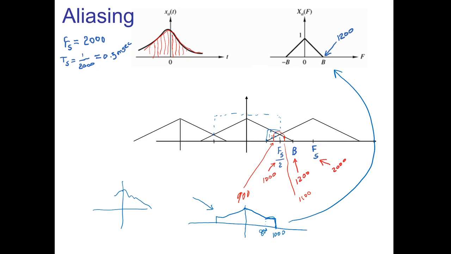And what is aliasing? Any frequency above 1000, which is FS over 2, will be aliased. So this one is 1100, 100 hertz above FS over 2, above the 1000. So it will be aliased as 1000 minus 100, that's 900. If you have this frequency, which is 1150, it's 150 above half the sampling rate, which is, you assume the bandwidth of the signal, 1000. So 150 above the 1000. So this frequency here will be aliased here as 850 hertz. And this is the price for sampling under the Nyquist rate, or undersampling. So always sample at the Nyquist rate or above the Nyquist rate.